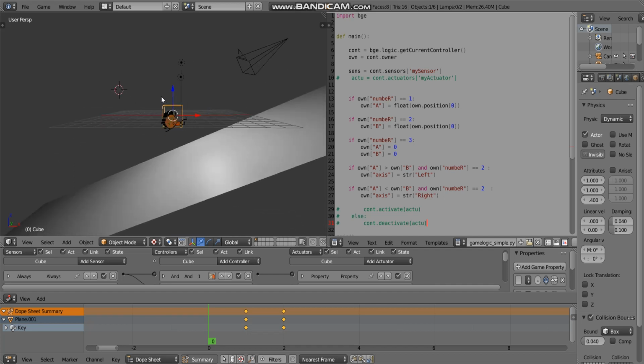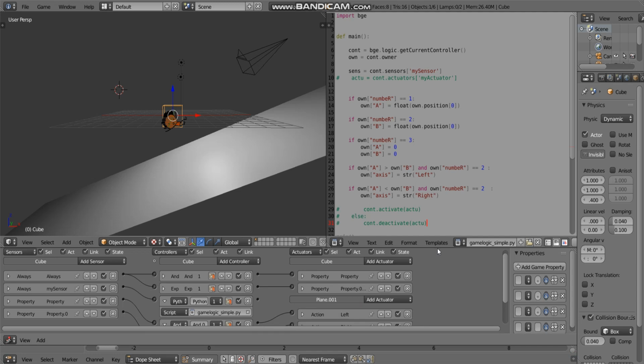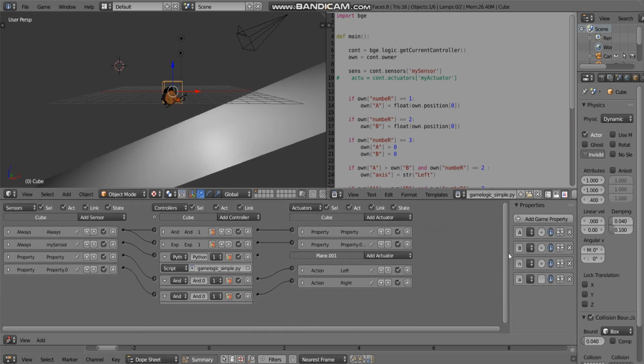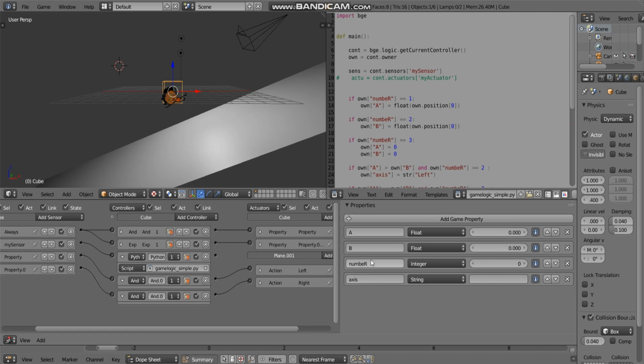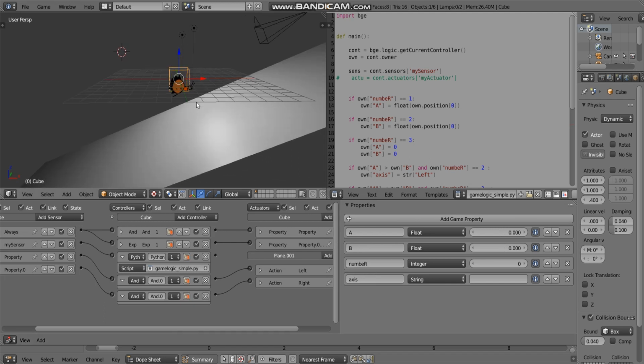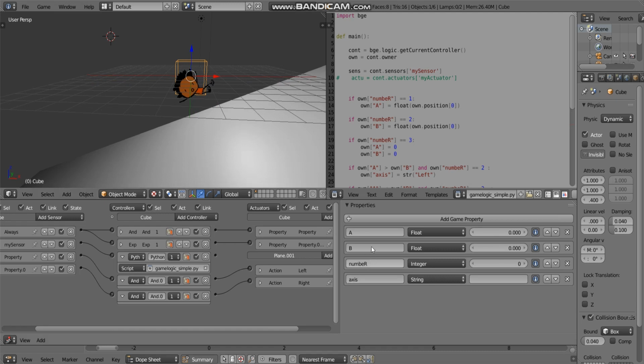The first thing you need to see is the variables on this cube. There are four variables: properties named A, B, number, and axis.